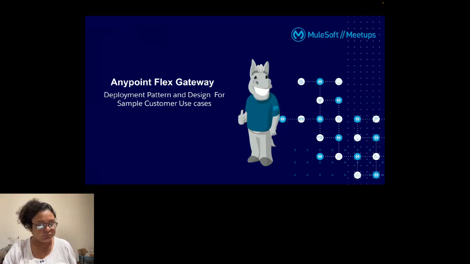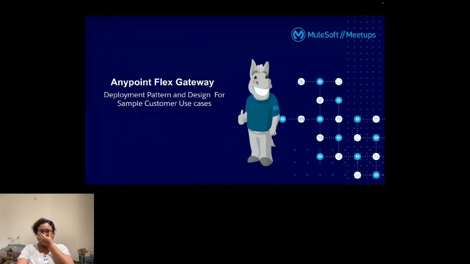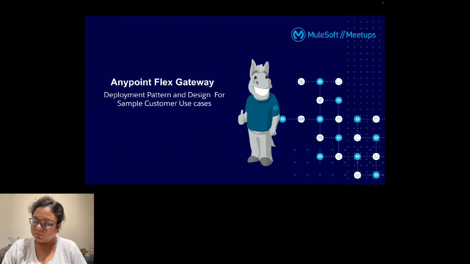So, to summarize, can you go one slide previous? Yeah. I just want to summarize what we have seen until now. We have seen an overview of what the Flex Gateway is doing, what the connection modes available are, and how we can have the Flex Gateway deployed when we are managing it using the different management solutions, like in standalone mode or in ingress mode. So there are different modes that we can operate. The previous architecture, before MuleSoft introduced the universal Flex Gateway, how we used to design our applications versus how it is designed currently, that is what we have seen. And also an architectural overview of the Flex Gateway was covered as part of this.